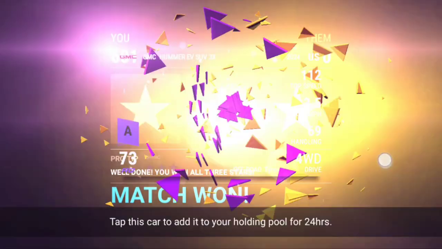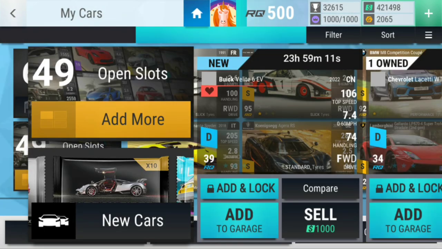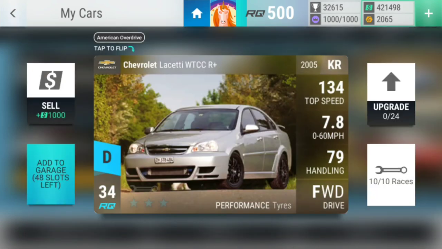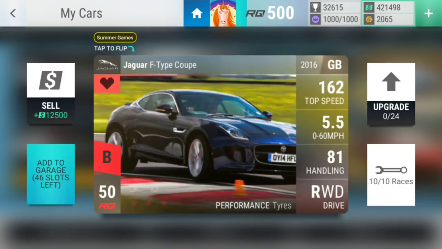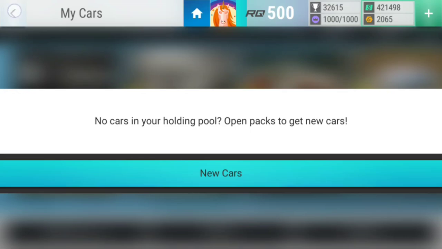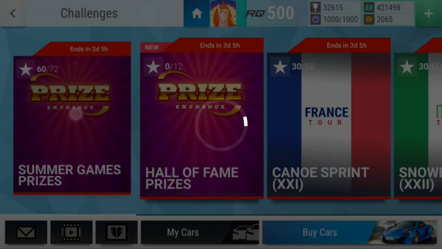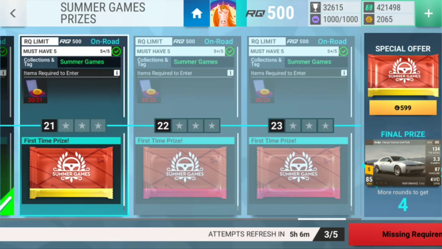Okay. Let's go. Let's just add those. Cars, this one is new. Let's go. This one is not. This one is not. But this one is a new Summer Games car. This one is a new Summer Games car. And this one is the new American Overdrive car. Let's go. I'm actually happy with that. Now we just have to wait for the last 4 rewards. Let's go.